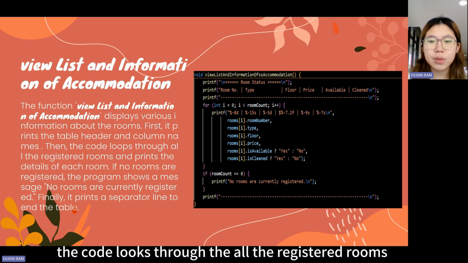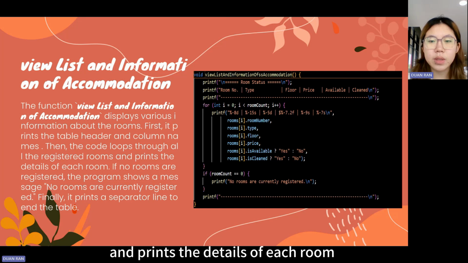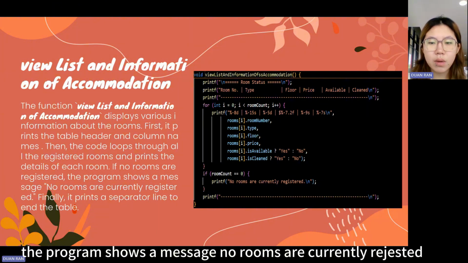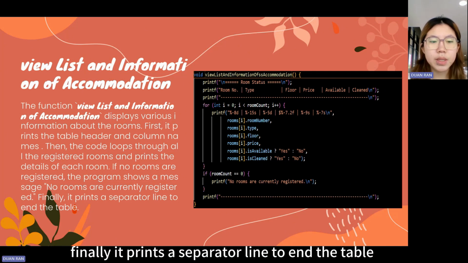Then the code loops through all the registered rooms and prints the details of each room, such as room number, type, floor, price, availability, and cleanliness. If no rooms are registered, the program shows a message: no rooms are currently registered. Finally, it prints a separator line to end the table.